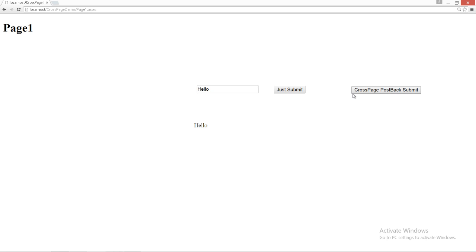But for button 2, which is causing a cross page post back, when you click this button, we have hello from the text box both in label 1 and label 2. So we are in page 2 here. You can also verify the URL. So this is how we can do a cross page post back.